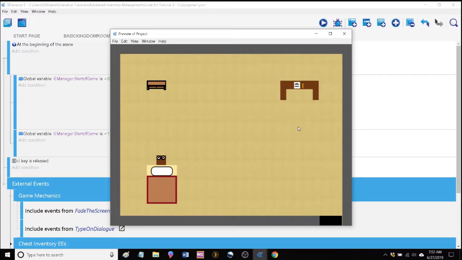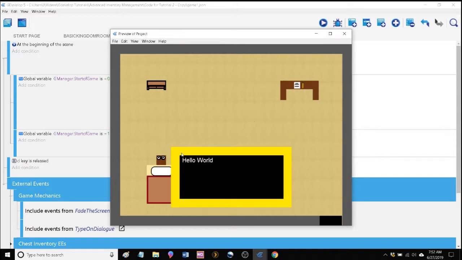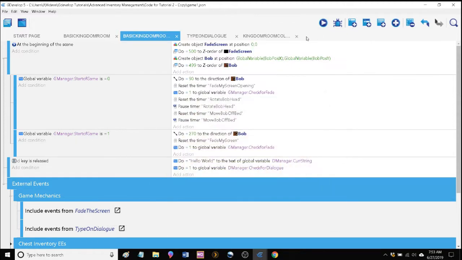So in the previous tutorial we set it up so that when we hit the D key we could type some text onto the screen, or actually we didn't type the text, but we created a type-on text effect for our screen. But now we've got to refine this a little bit and link it to our actual game, right? Because right now we're sort of cheating by hard coding it. So let's work on that.